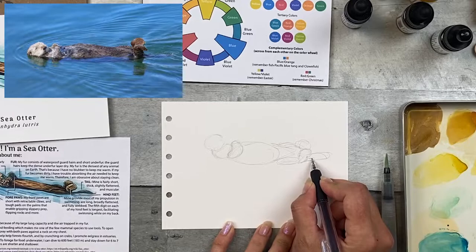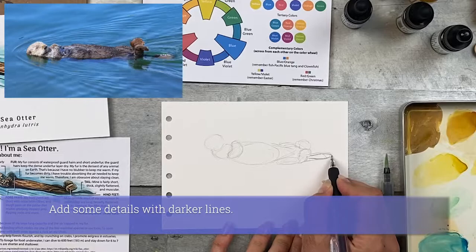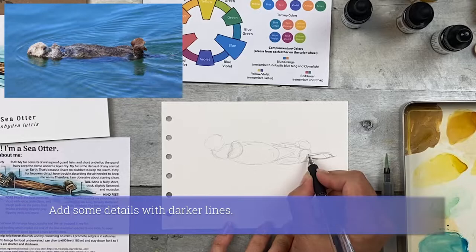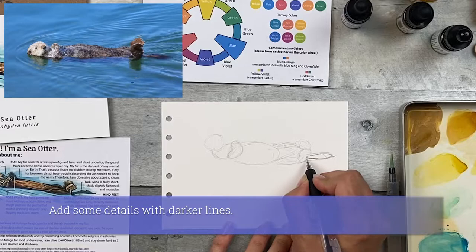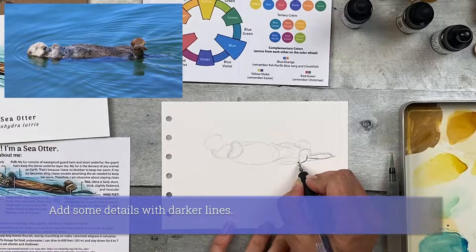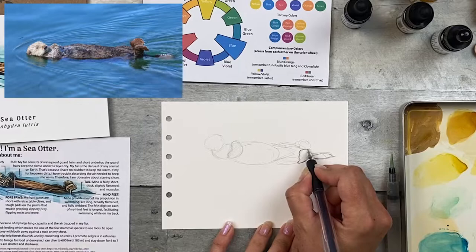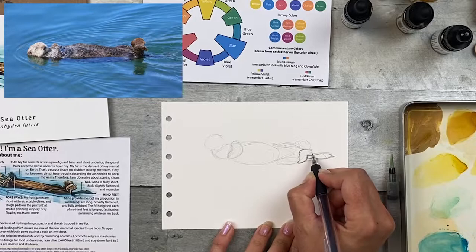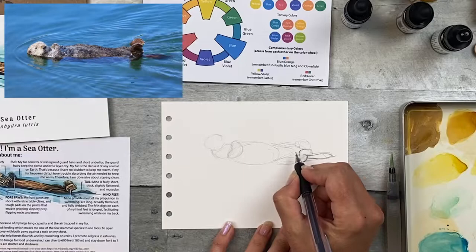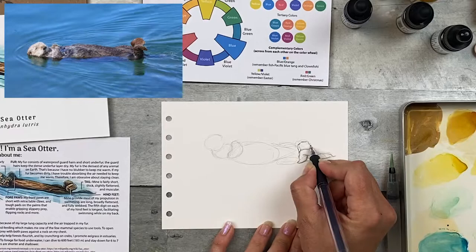Sometimes when you're drawing from a live animal, you have to use what you know about that animal, because it moves or leaves, and then you add that in. I'm using some darker marks but not putting in all the details yet — just putting in the outlines of where things are, making sure the size in relation to other parts is about the same as the reference. I'm not putting actual toes in the flippers yet. Just getting it mapped out, still using simple shapes but defining them a little bit more.